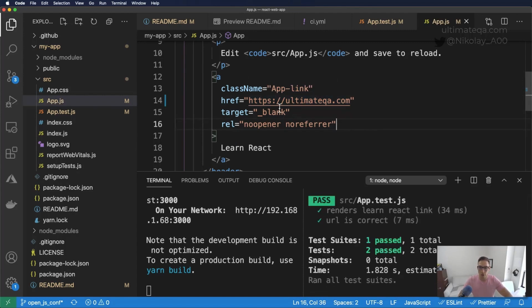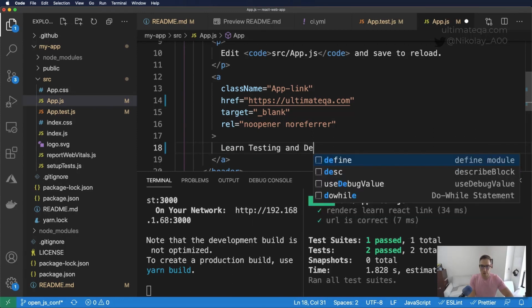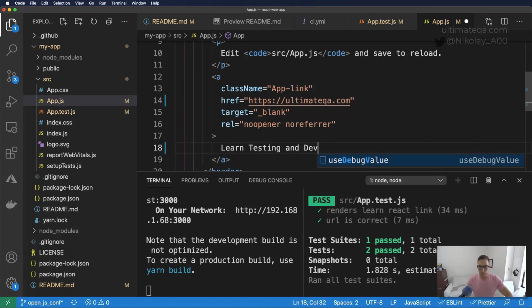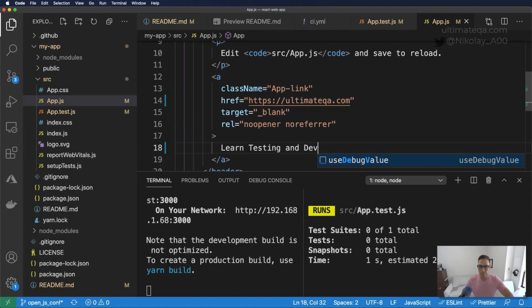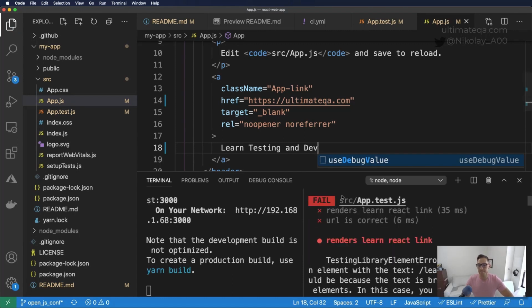Also, while we're here, this link text is no longer correct because we're not going to learn React. Instead, we are going to learn testing. So let's put learn testing and dev, and hit save now. And our tests both have failed.